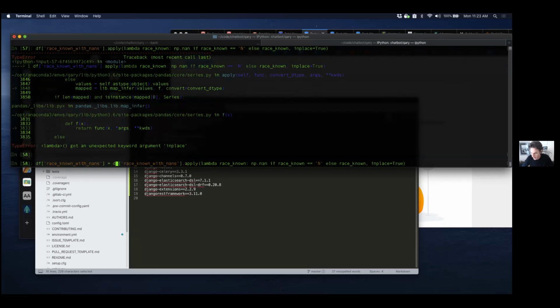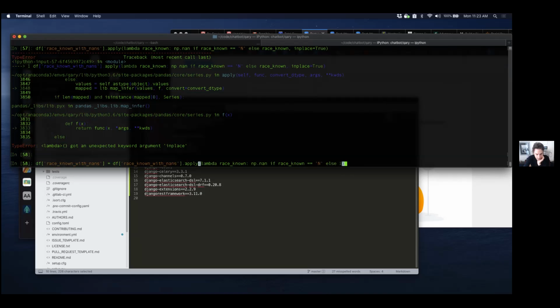Good. Get rid of the inplace. And then let's take this, and instead of returning race known, let's return a 1. This will allow that to become a floating point column so that when describe does it on the numerical columns, it'll show up among the numerical columns. So it's no longer a non-numerical column.